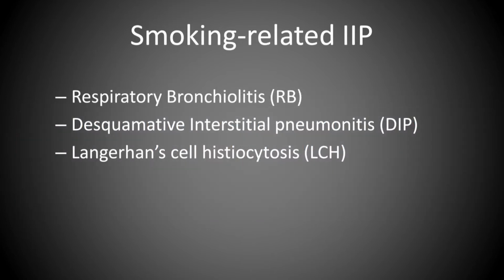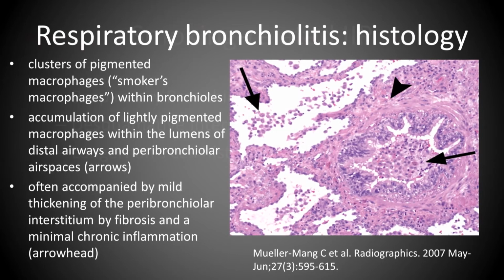Now, in the topic of smoking-related idiopathic interstitial pneumonia, even though they do not include Langerhans cell histiocytosis in that, I'm going to throw this in here. These smokers do not decide they're just going to get one of these. There's often overlap, and people can have features of all three diseases on the same CT. So I'm going to go over all of these as smoking-related disease.